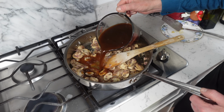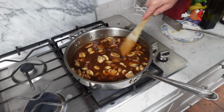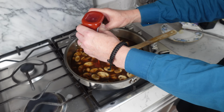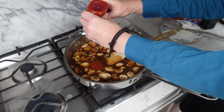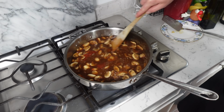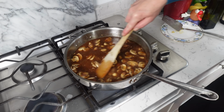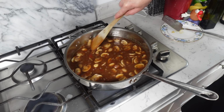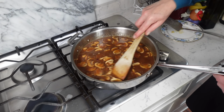Then stir in 3 cups or 700 mils of beef broth, 2 tablespoons of ketchup, and 1 tablespoon of Worcester sauce. Bring this to a simmer and then reduce the heat and cook while stirring slowly until the gravy thickens slightly and reduces.